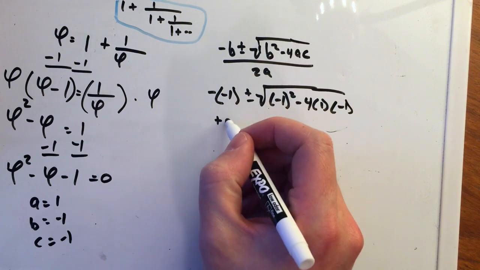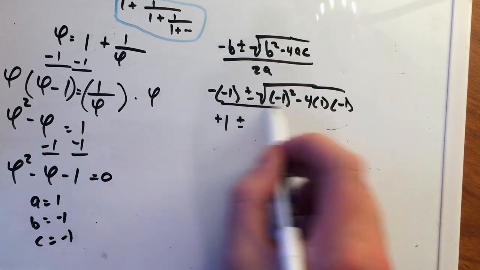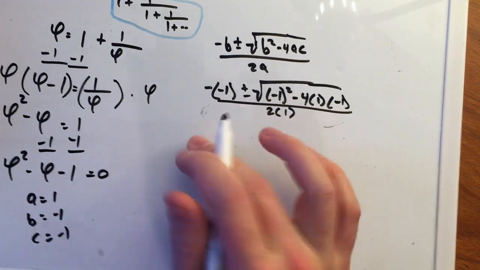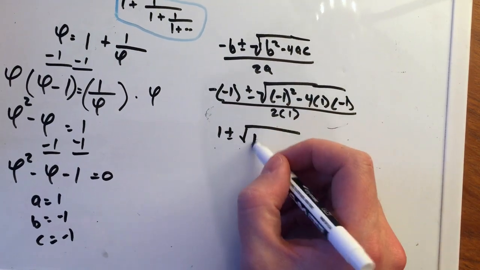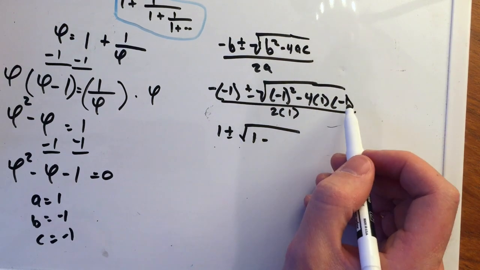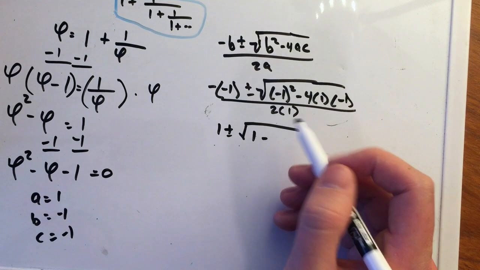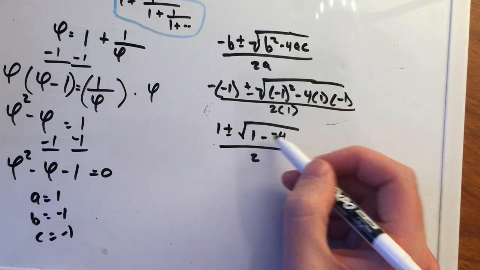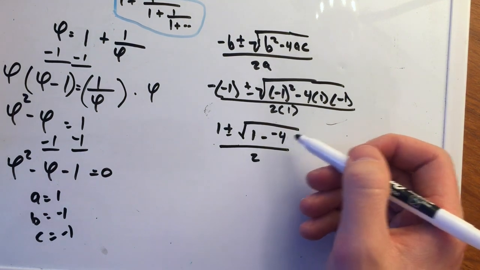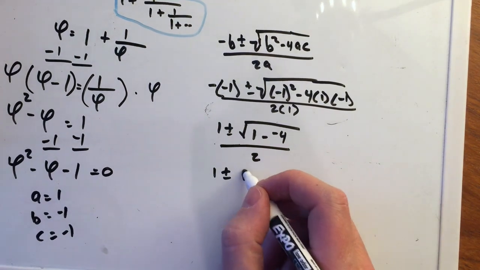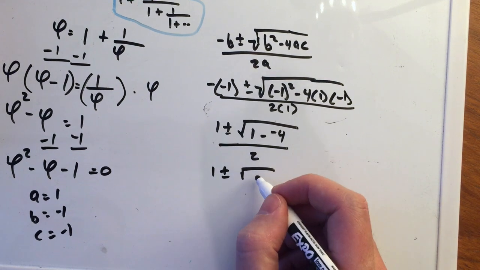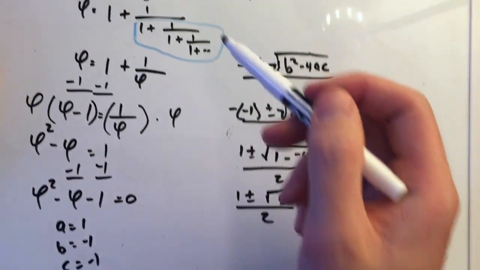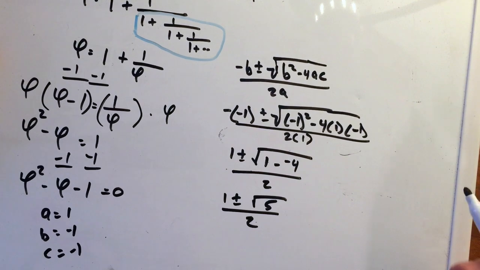Now, negatives times a negative is a positive, so we have a positive one here, plus or minus all over 2 times 1. So you have 1 plus or minus the square root of 1 squared, which is 1, minus 4 times 1 times negative 1 is negative 4. And then you minus the negative 4, that is a positive. Plus a positive. Two wrongs make a right in mathematics. So we have 1 plus or minus the square root of 1 plus 4, which is 5 over 2. Now, we're almost there to what we said in the beginning, 1 plus the square root of 5 over 2.